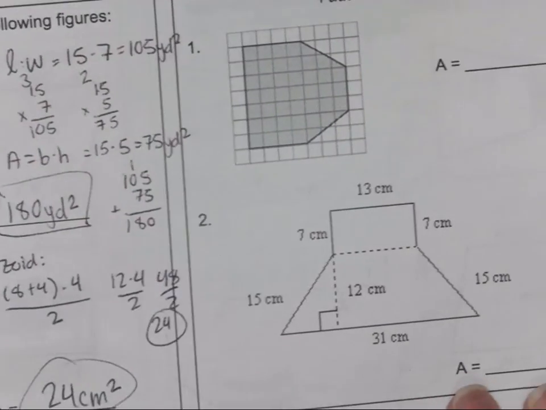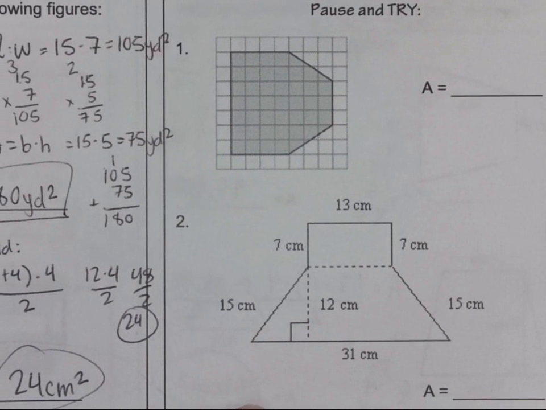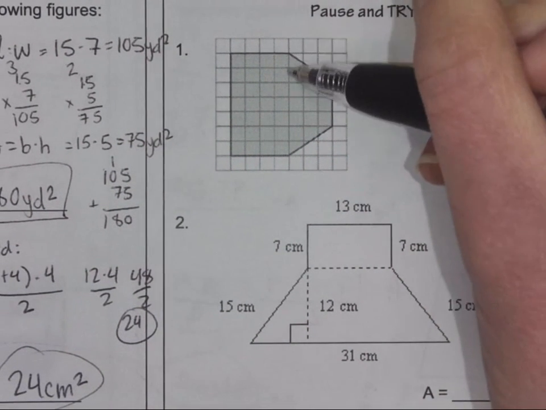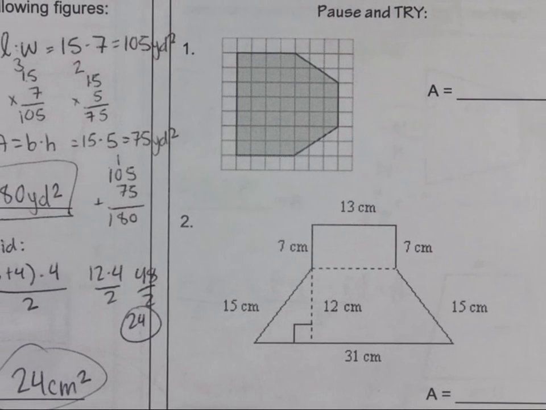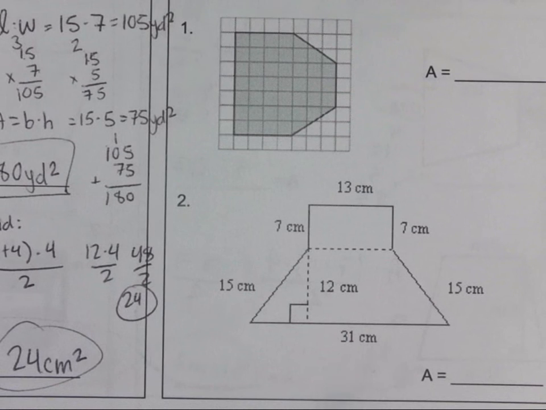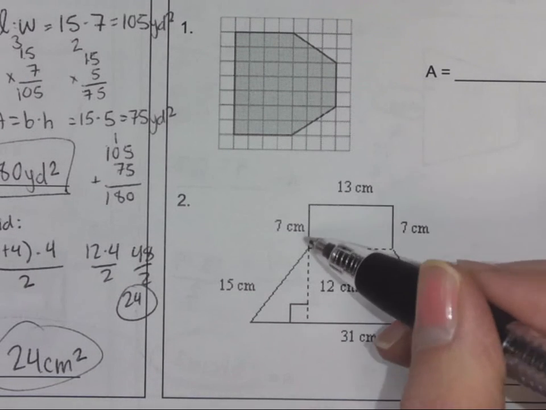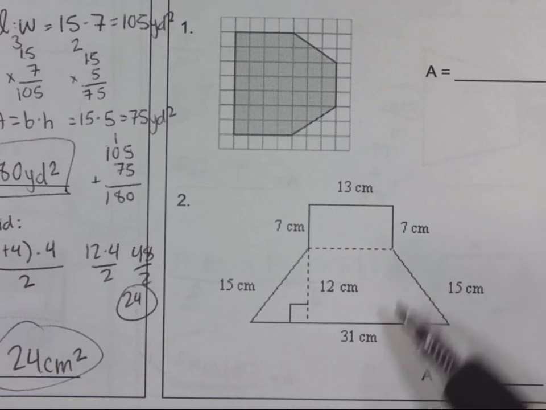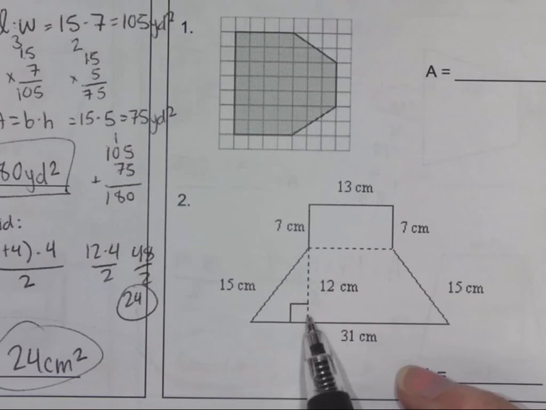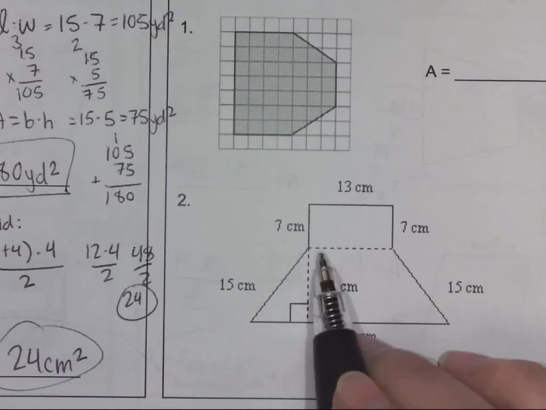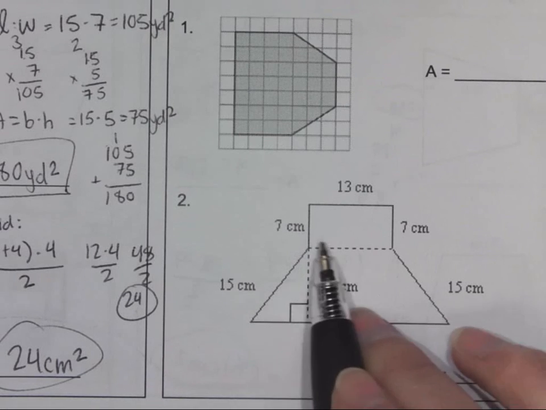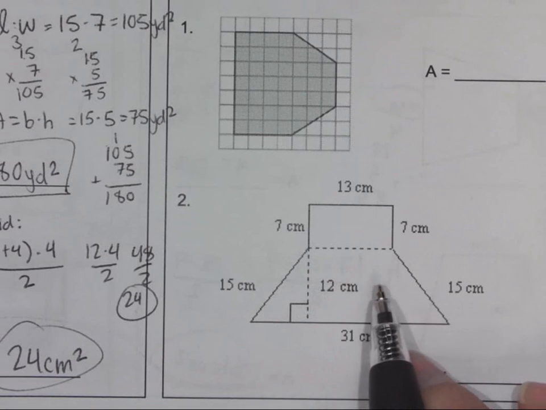Okay, over here, you've got 2 different shapes. You're going to decide how to break it up. Right here, it looks like you could have a rectangle and a trapezoid. Maybe you can find another way to break it up. This one is a little bit trickier. We haven't seen one with 3 shapes yet, but you'll do the same thing. You've got a rectangle right here, length times width, triangle right here, 1/2 base times height, and a trapezoid. Base 1 plus base 2 times height divided by 2.